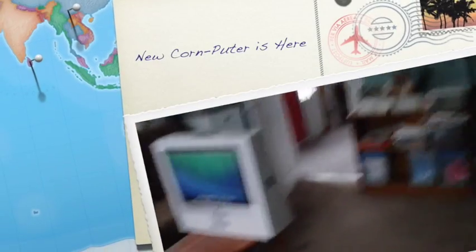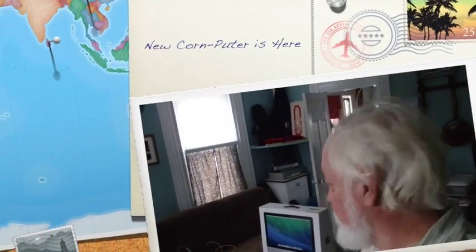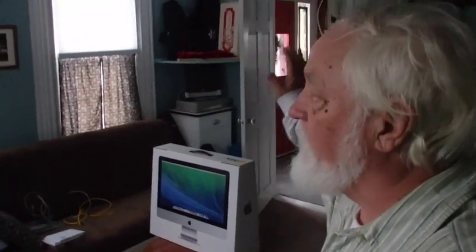Okay, so here we are back home again, and right over there is my new corn computer. I hadn't even took it out of the box yet. We went out to the big Best Buy store. We had to drive a little ways to get there on account of the one that we had local by, which is about half hour from here, didn't have any, but they had one down at the other store, which is about an hour from here. So we drove out there and we drove back.